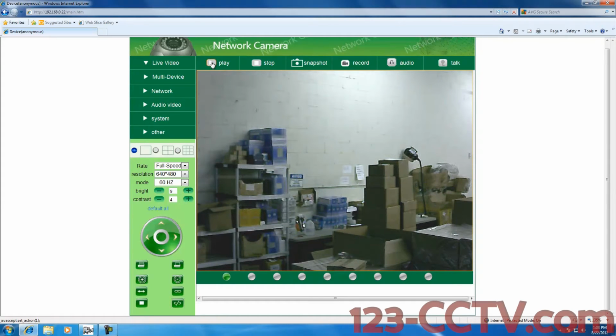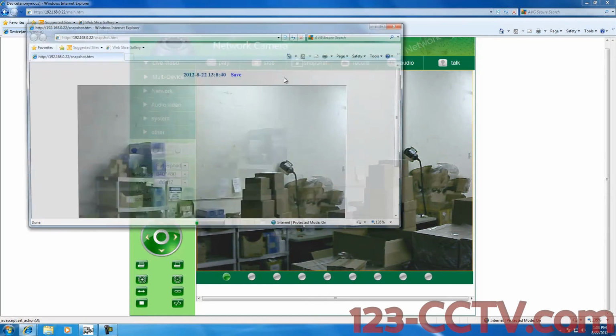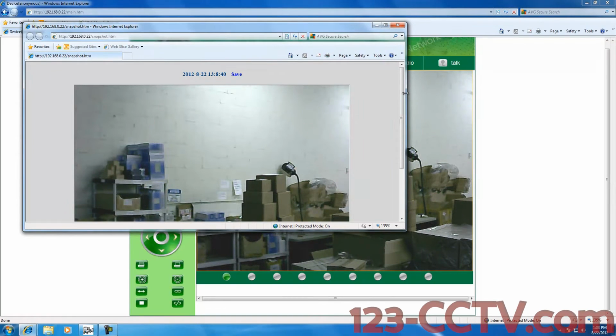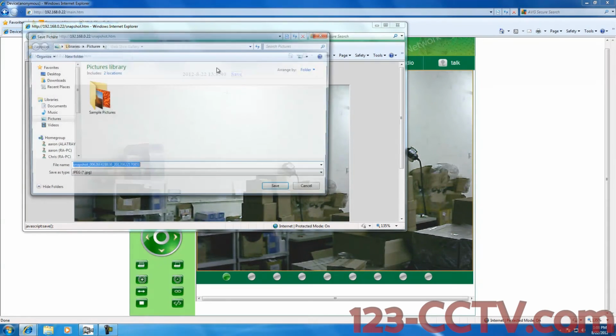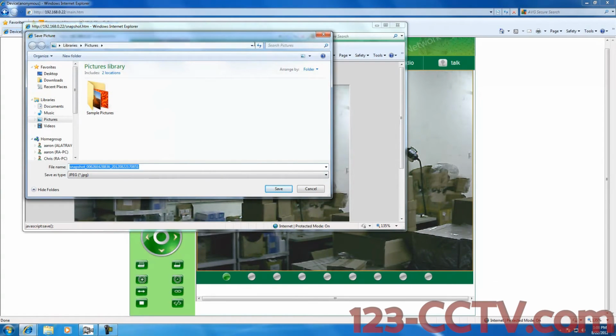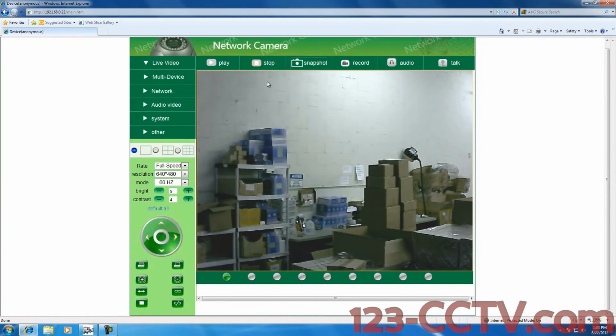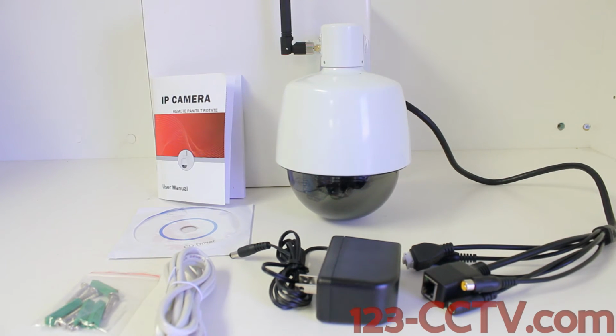And up here we have a play button for recorded video. If we do record any video, you'll see here there's a snapshot. To use this, all you do is click on that button, and it'll load another web page with that snapshot. This is a still image. And then to save that, we just click on the save button here, and we can select a folder and save that image. This camera is equipped with a microphone, and you can't hear it now, but when I do click this button, I can hear audio coming through on my end. Let's uncheck that.